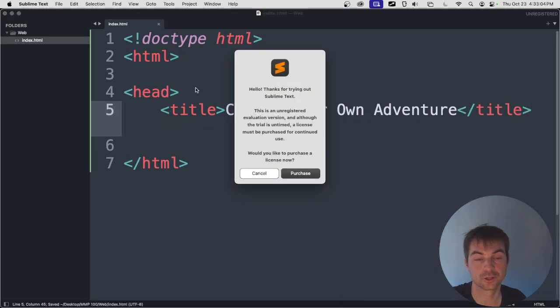And Sublime closed the title for me again. A quick note here, if this pop-up comes up, you don't have to purchase Sublime. You can buy a license if you want. I actually did buy a license a million years ago, but I forget what the number is, so I just don't bother putting it in. So this pop-up comes up a lot, but you don't have to buy a license. It's free to use if you want to. You can choose to purchase a license if you want, but obviously you don't have to do that. So if you see this, just hit cancel.